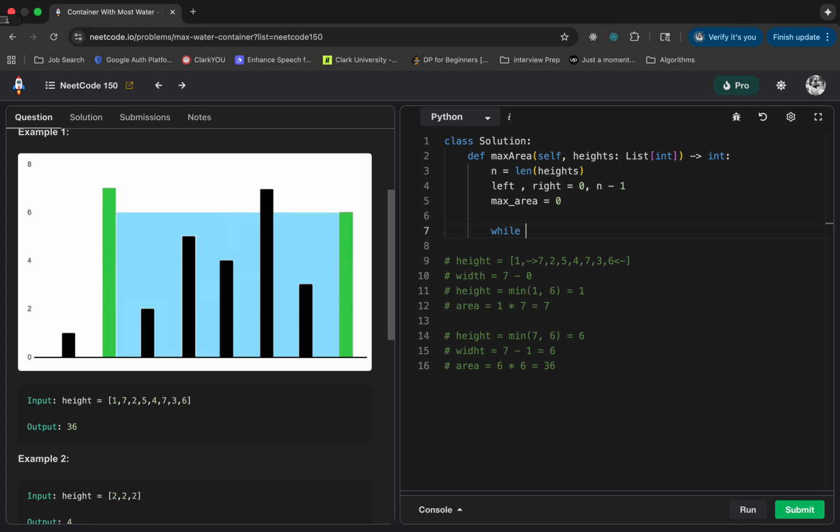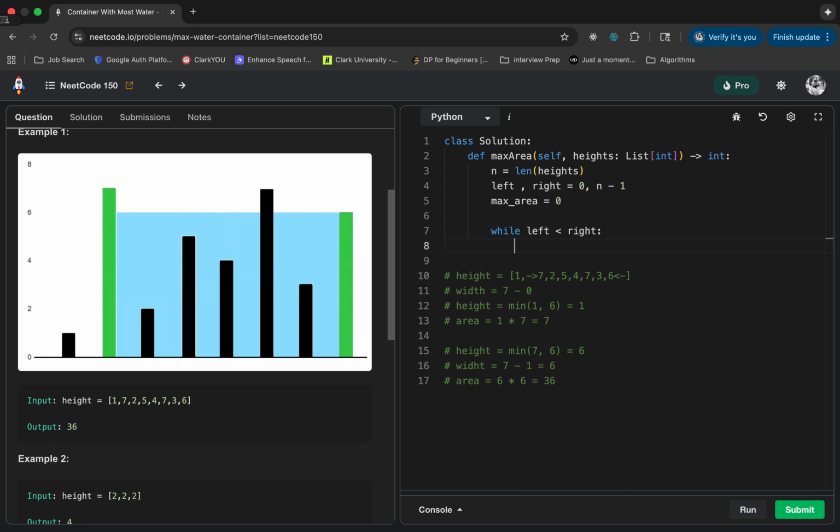Now we start our loop while left is less than right. What we do here is calculate the area. The area will be the height times the width. How do we get the height? We take the minimum of heights[left] and heights[right]. Then we multiply it with the width.